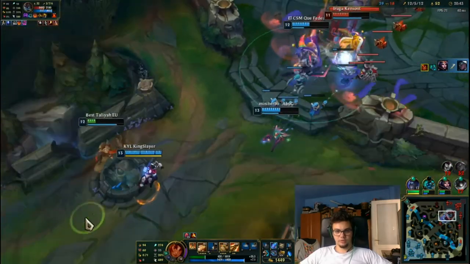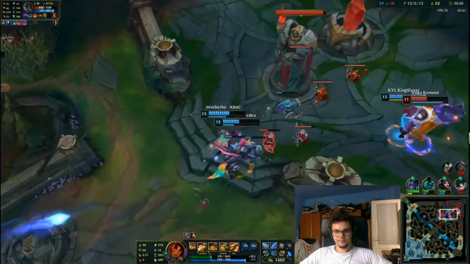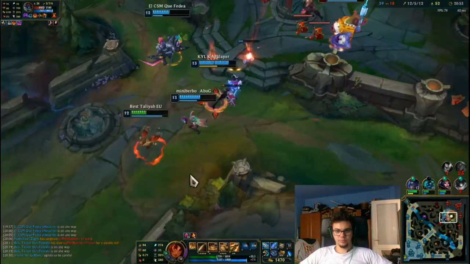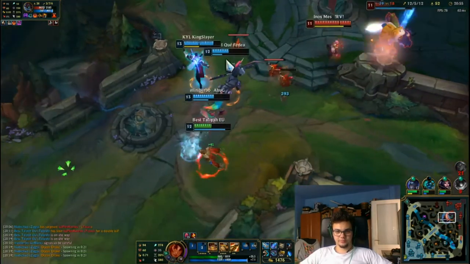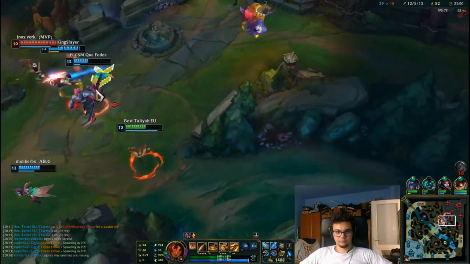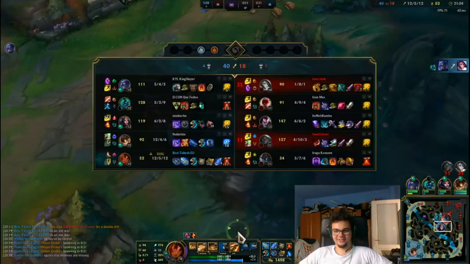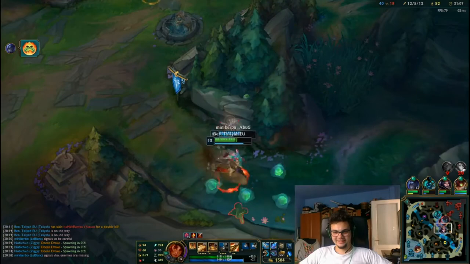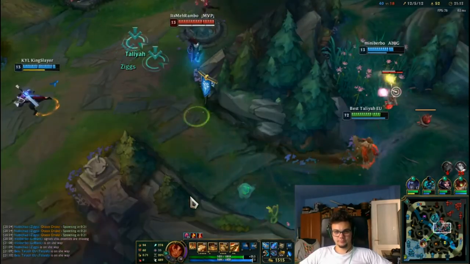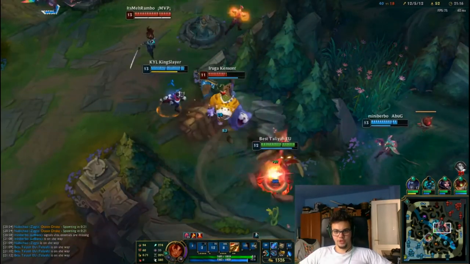Yasuo is coming. Lee Sin is coming. Oh boy. I need to dodge that. I don't know. Alright. Still no Shen ult, by the way. Jump! Why not? What is that Fiora doing? Shen? Do your job, Shen?